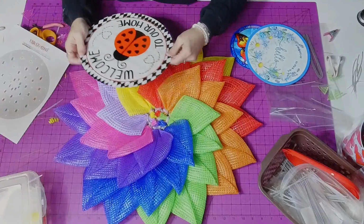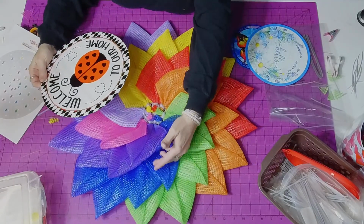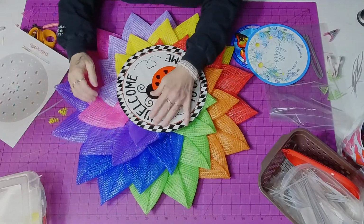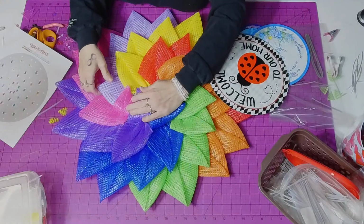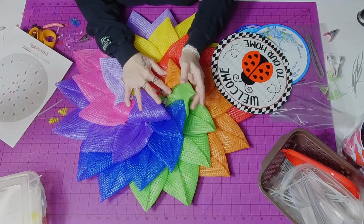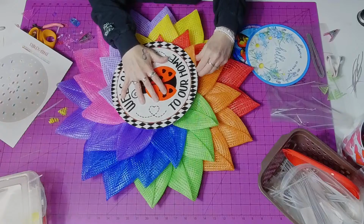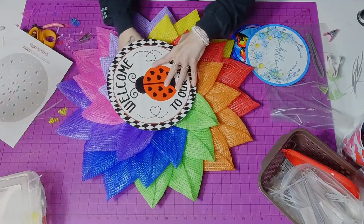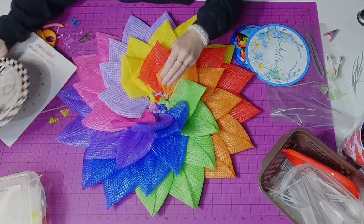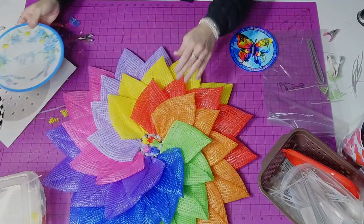You won't see any of these, and you won't see any of the zip ties either. So if I did a 10-inch, pull these in, you would only have to do row 2, 3, and 4. This is a 10-inch. So you can see that you still don't see the board or the zip ties. Obviously this sign doesn't match, but just an FYI.